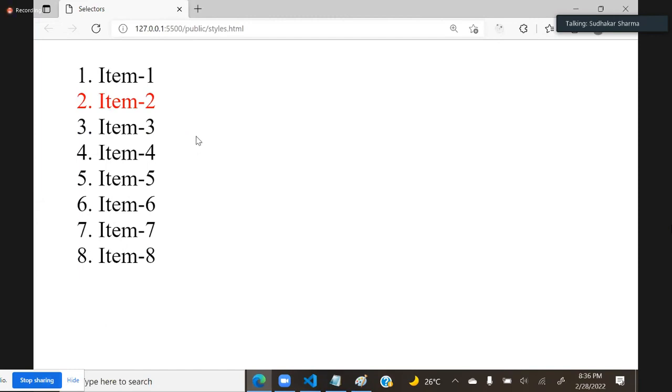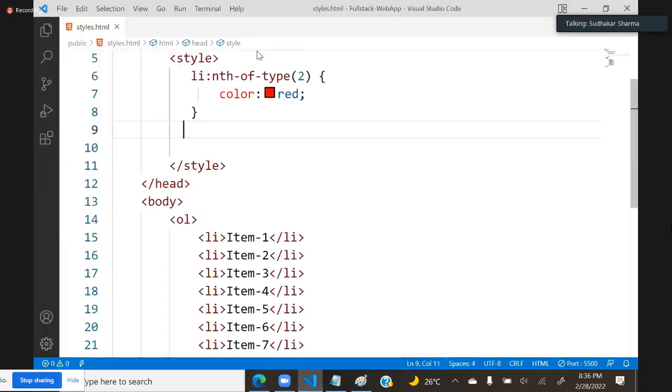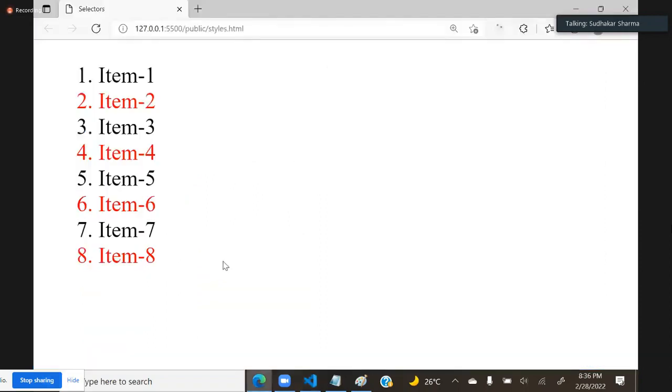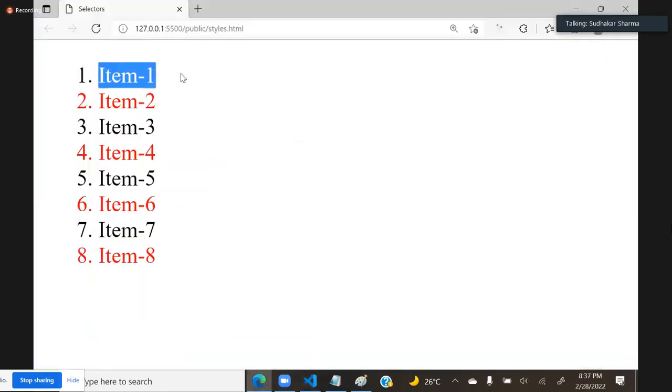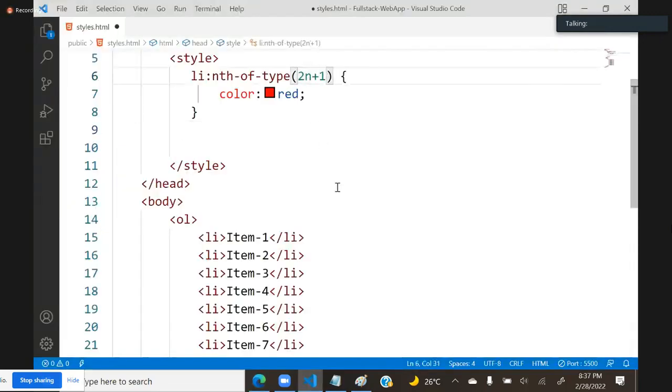It looks the same, but additionally, here nth-of-type 2n indicates every second occurrence. First it starts with 2, and every 2 occurrences it will apply: 2, 4, 6, 8. But starting where? Starting with 2. If I want to start with 1 and apply every 2 occurrences, here we use +1.